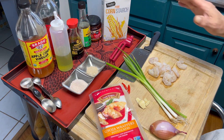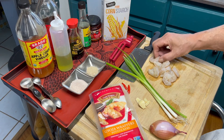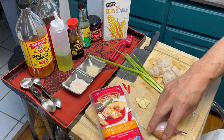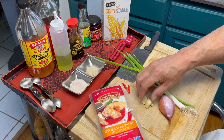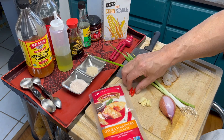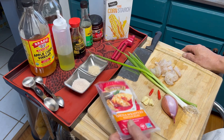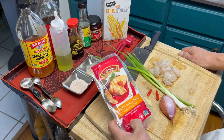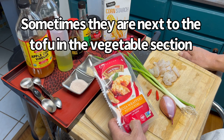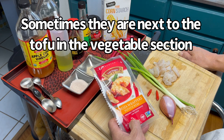Let me show you the ingredients. We're going to do shrimp as a filler. I have some gulf shrimp which have been washed, deveined, and shelled. We have green onion, a shallot, and some garlic. I was going to use two big cloves but ended up with these little cloves. To kick it up a notch, I have Tabasco peppers from our garden. And these Gyoza wrappers — I've made my own wrappers but it's just easier to buy these. I bought these at Randall's Grocery Store. You could buy them at any Asian market or in the international section of any big box store.